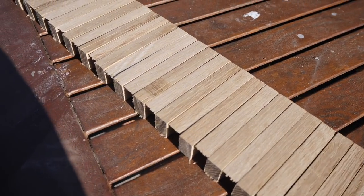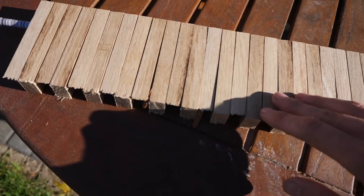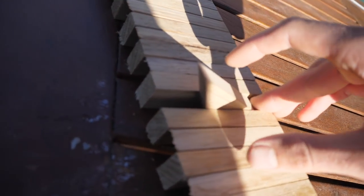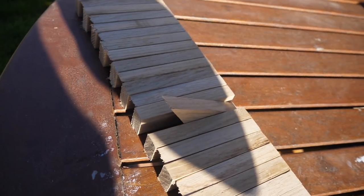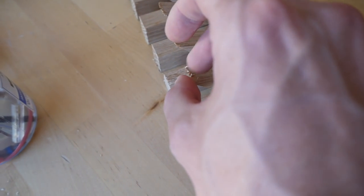Boom, look at that. That is some sexy looking racks. That's a really nice angle for it to come out as well. So we've got some really rough edges here. I do need to sand them down, obviously.